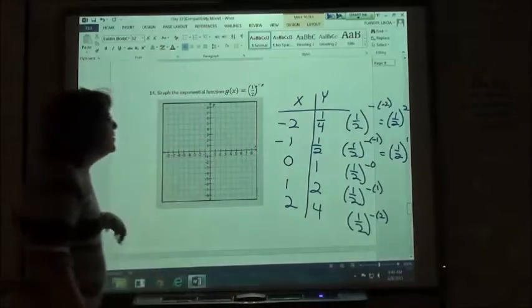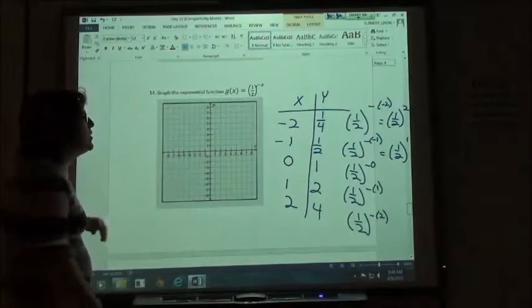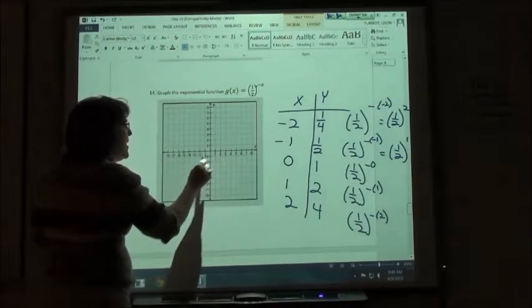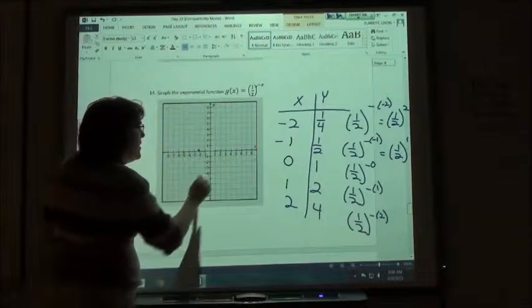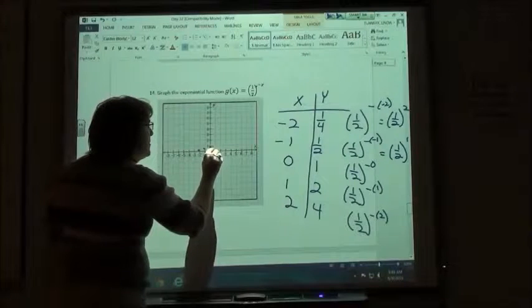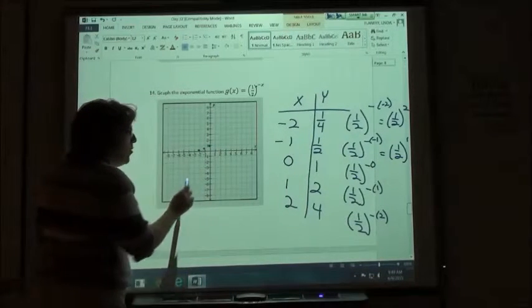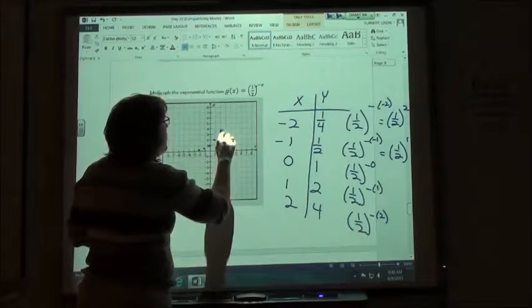All right. So again, with the fractions, for sure you want to use the plot point tool. You can do it for all of them. We're just going to estimate. Negative 2 is only up to 1/4, so it's not very high. Negative 1 went up to 1/2. 0 went up to 1. 1 went up to 2. And 2 went up to 4.